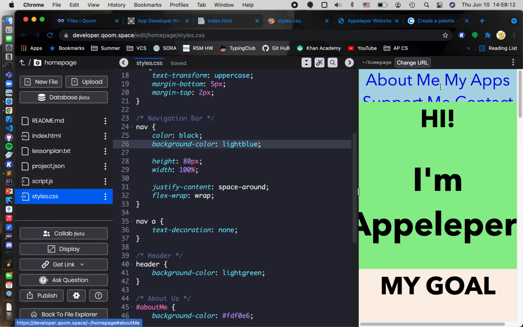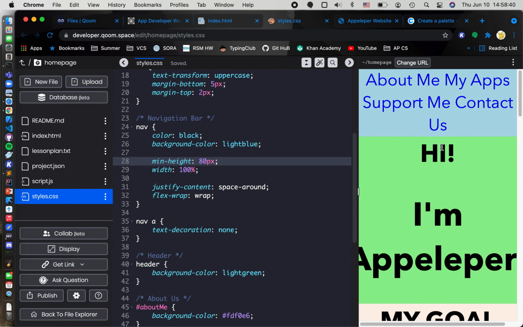First thing is I want to address this. I added a few lines of code extra to this. First thing we want is to have the space around, which we already have, and now we want to have a flex wrap. What this does is that if we have reached the end of the line, we want the text to go underneath it and rewrap it. And also, because you see that this looks all cut off, I want to put, instead of height here, min height, saying if needed, expand this. Now it looks better.